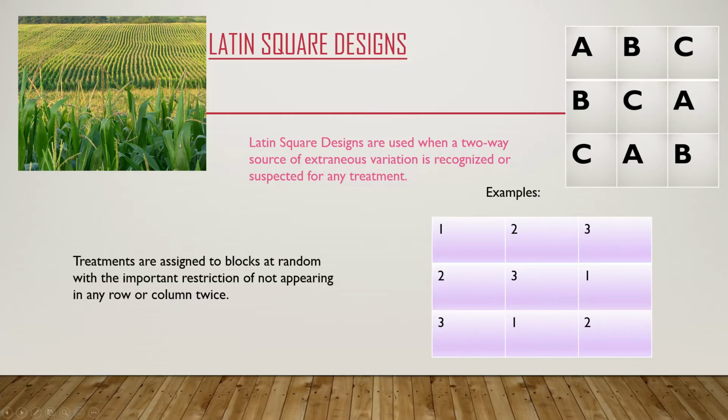Now, it's important that it's random with this restriction, because if it's man-made assigned, like how this one was man-made assigned, we can see patterns occurring. And these patterns may impact the overall study. So that is why it's important to be random, but also at the same time to be accounting for this extraneous sort of things that might impact block 1, but for the rest of the column it won't impact 2 or 3. It might affect block 2, not 3 and 1. It'll affect 3, but not 1 and 2.